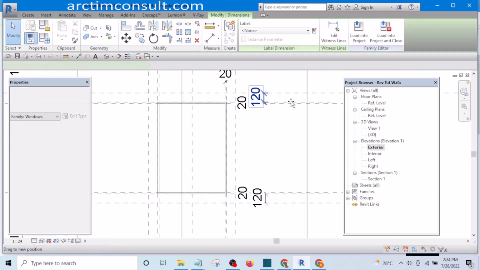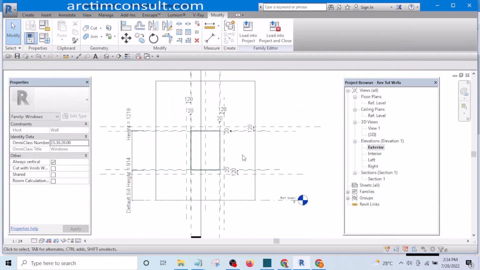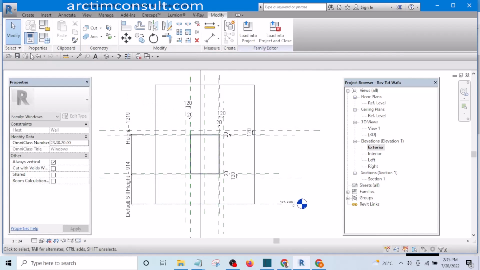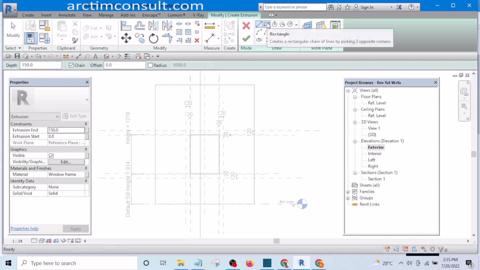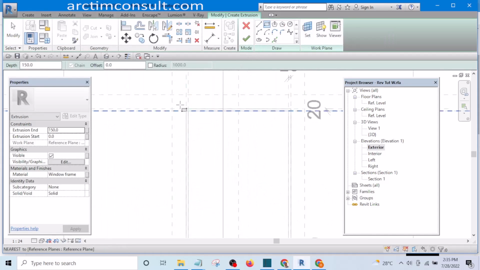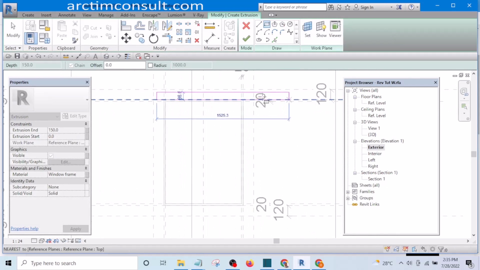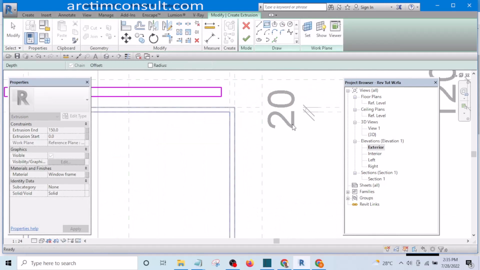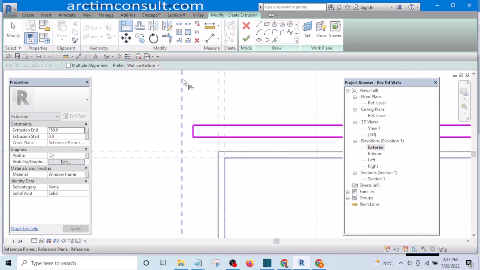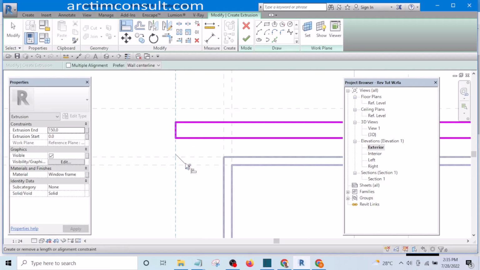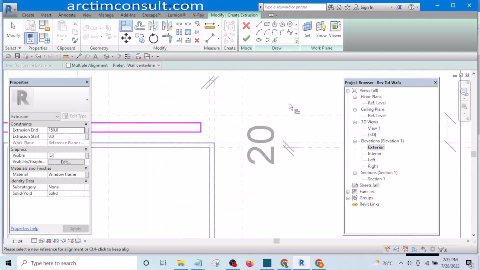Okay, now let's create our window hood. To create the window hood, you simply go to create, select extrusion, and select a rectangle, and draw within this rectangle, and pick a line, align to this reference plane, and lock and constrain it.